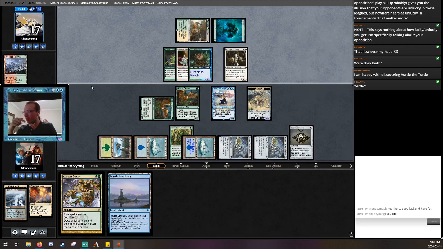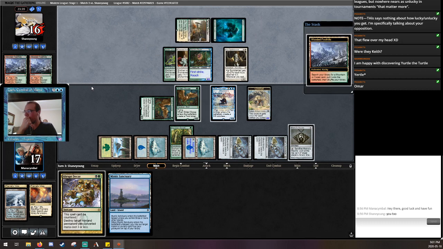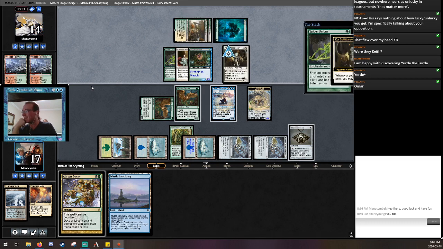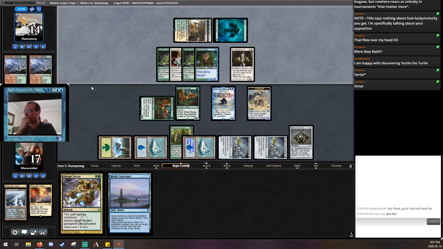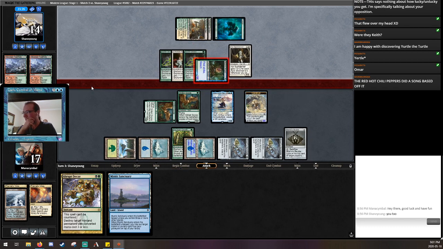I can't remember it. So, okay, so we're going to take 4 here, but that's fine. Oh, maybe more. I'm happy with discovering Yertle the Turtle. Oh, it was Omar. Yeah, it was Omar at that one. Yeah, that's right. Okay, so this is a 6/6 Bogly Boy. This is gonna hurt.